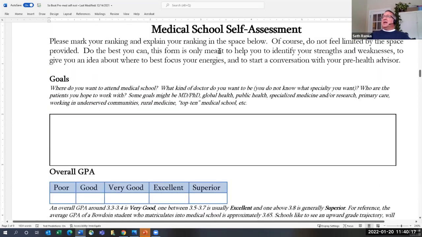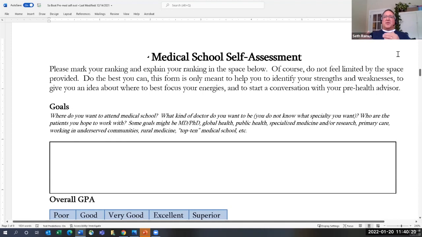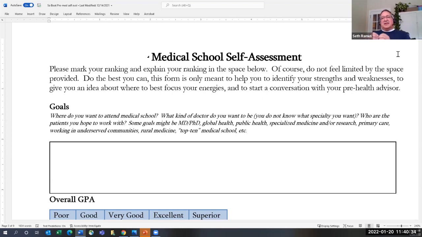So here's the self-assessment, and it's going to go through a whole bunch of the competencies as well as these other attributes and experiences that I've been talking about. And of course, it has to start with a statement of your goals, right? These are not things that are static. You have the opportunity to grow and change as this moves along. This is not something we're going to do once now. This is something that you can do over and over again and update. Your goals are very likely to change. They're likely to continue to change all the way through medical school.